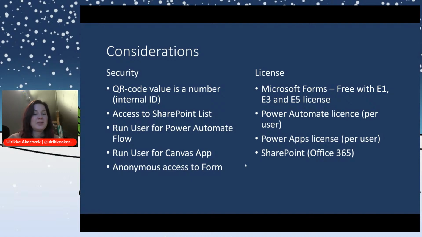You need to enable anonymous access to the form. The default is that the form is for users inside your organization, so you need to enable anonymous access. And that is also why you cannot have that automatic. If you had a Microsoft Form within your organization, you could have it automatically send an email on submission from a setup on the form. But because it's anonymous, you don't have that option. And so that's why we need that flow to do that for us.